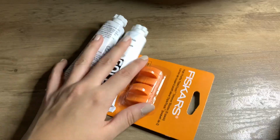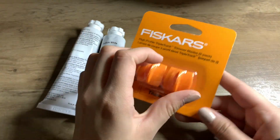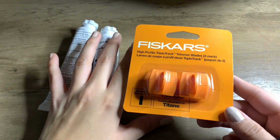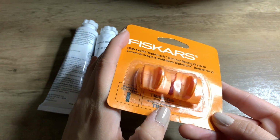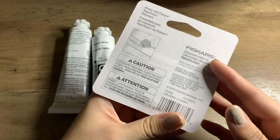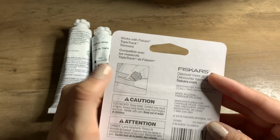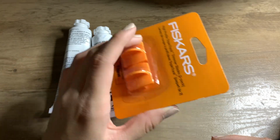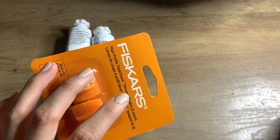Next up for Michael's, I got these two. I need this for my cutting board because I lost the blade because I was trying to hide it from my little baby brother. And that's the size and the blade style. Hopefully it fits on my cutting board. But yeah, see, look, it just pops right in. Pretty cheap. It was like 9-something. I'll tell you guys the price.